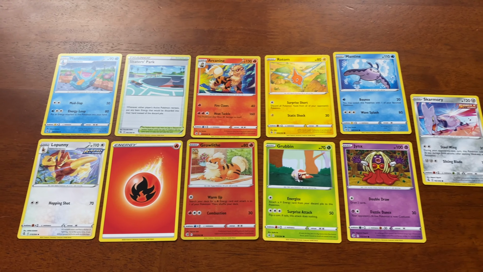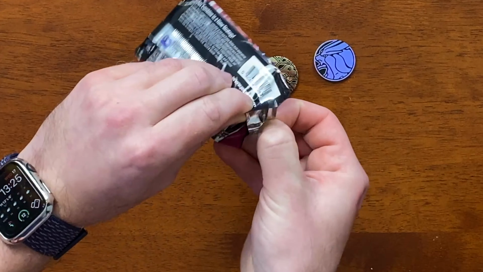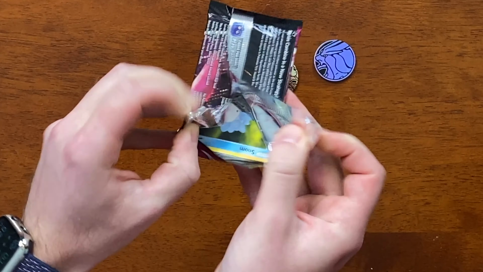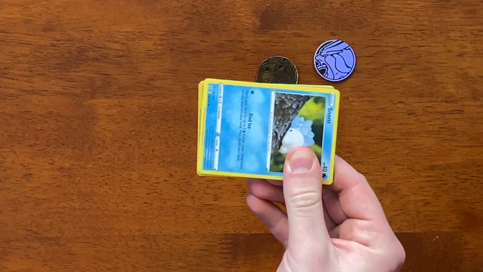Okay, so some different ones. Maybe we've broken the curse. Yeah. I was literally going to say that. Wow. Oh no. We've got a different curse. Oh no. There we go. Oh yeah. I really don't like ripping them like that. I don't know what it is.